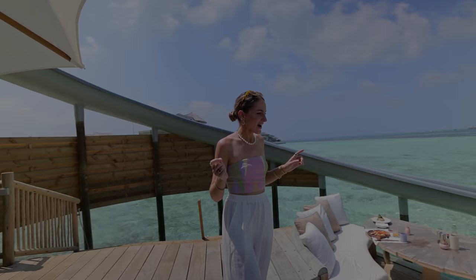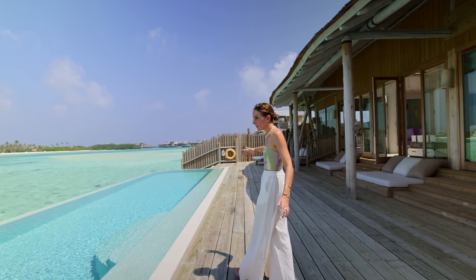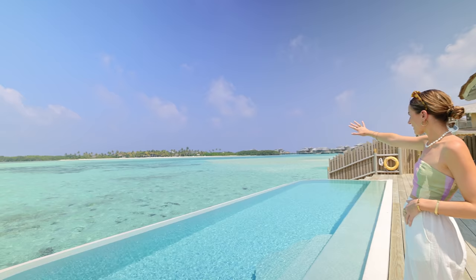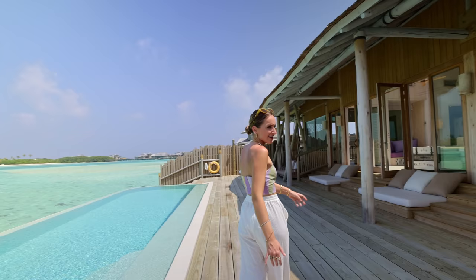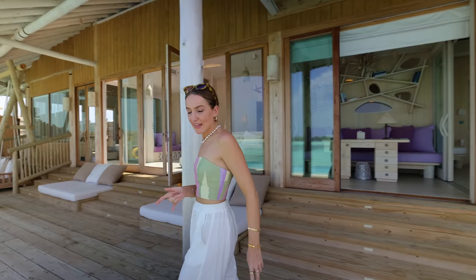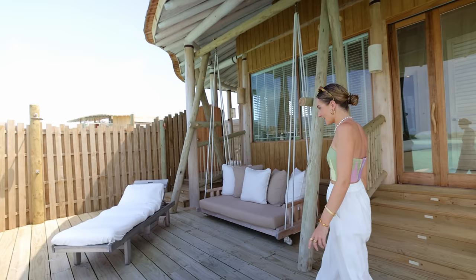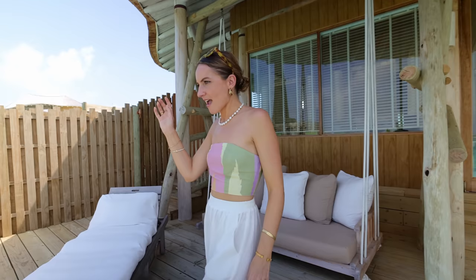Then you have a net to lay in, which is also a feature in a lot of Maldives villas. And then we have our pool — a huge infinity pool with a view over the island. If you walk further there are many seating areas, many couches — way too many for us. And on the other side of our terrace there's another seating area, another sun bed, and a little swing where you can watch the sunset.